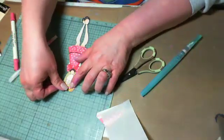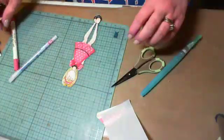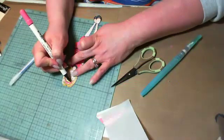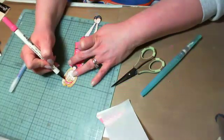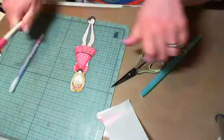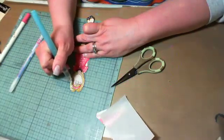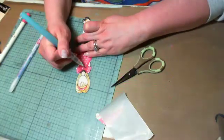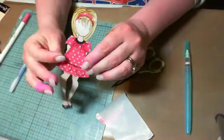And just like we did with the dress, you've got to add the shadowing back into our headband. So I'm just going to put a little bit coming up this way and a little bit coming up this way. And what that's going to do is give a little bit of roundness to that and add some shading back to your headband. So there's our little girl now.